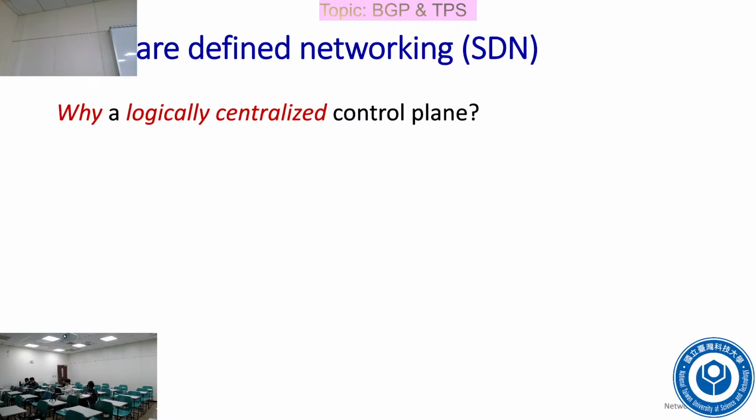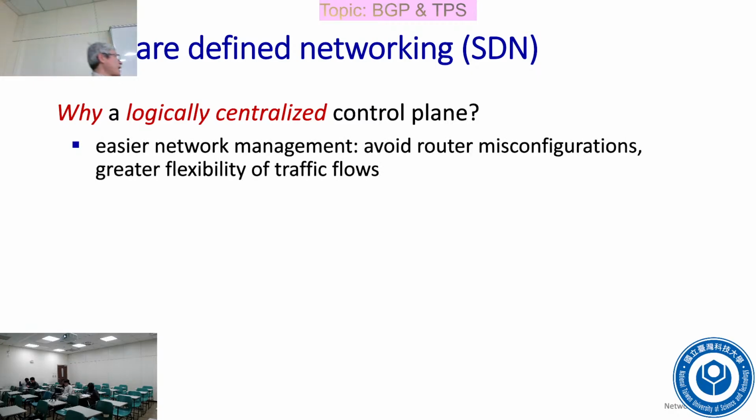Why do we want a logically centralized control plane? We want to say this again. We have many elements, hardware and software, and of course we want control. From the viewpoint of control, we need a centralized server or something like a controller. If we expect this, we can have proper control for sure. Even if not faster, if we can do that, we prefer it, so that we can control possible entities.